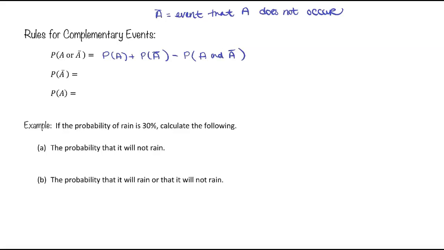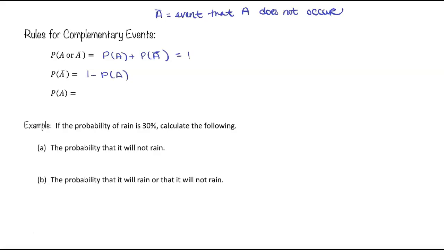So we simply do not need to subtract off this last part. And let's think about what this sum might be. We have the probability of A happening plus the probability of A not happening. That takes care of all possibilities, so this sum is equal to 1. And if these two things add up to 1, then that means we could find one of them by using the other. The probability of the complement of A occurring is 1 minus the probability of event A occurring.